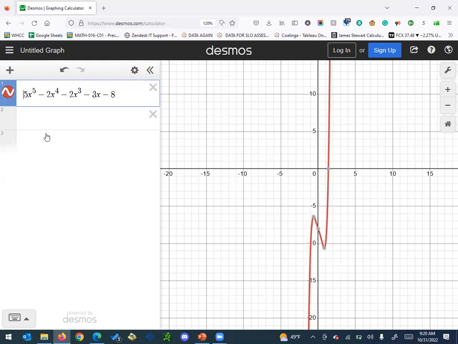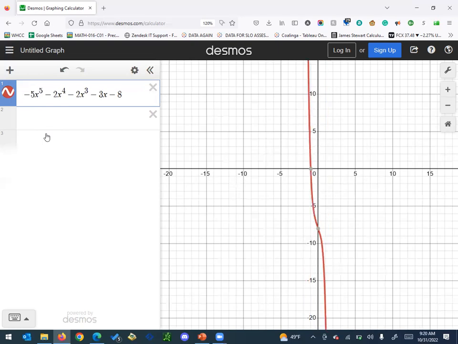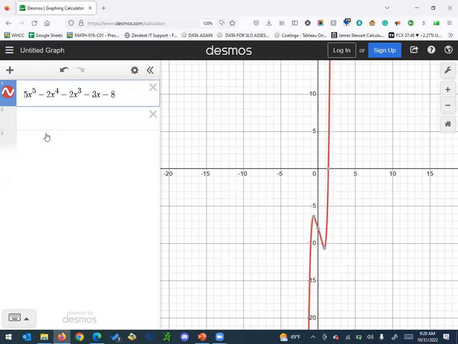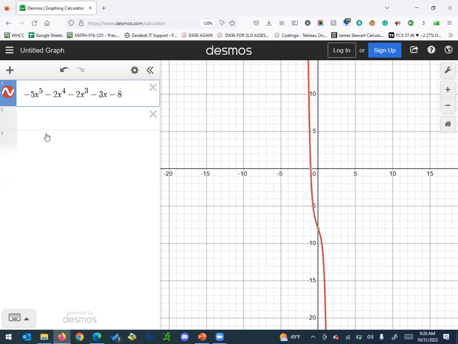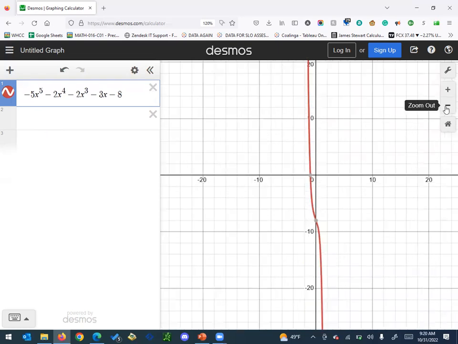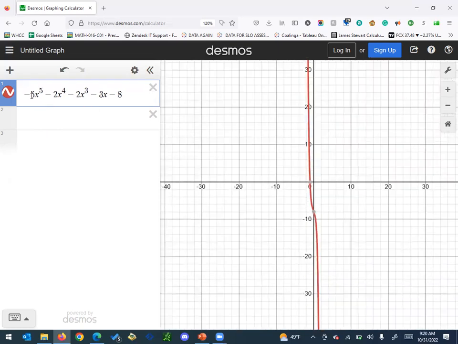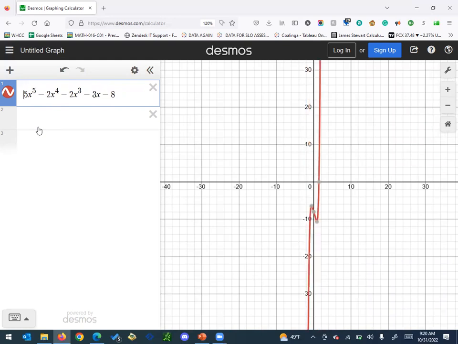If I change this 5 to a negative 5, what's going to happen? It's going to flip, huh? So as expected. But it didn't. It changed. It did more than flip. What if you made it 1/5? It didn't change. That looks like a normal graph. The center part stayed the same. Like the closest point stayed the same.